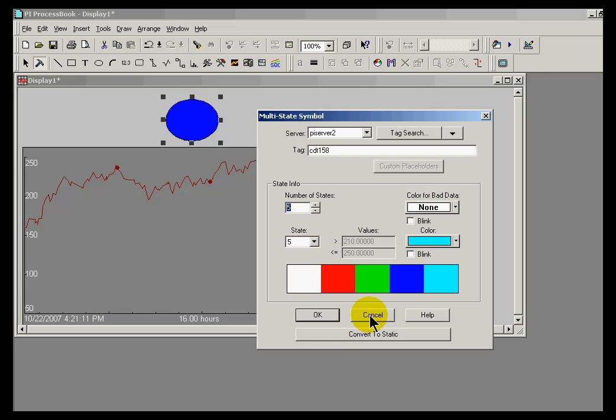That is something that will definitely be limited if you don't set your zero and span properly. Occasionally we find folks who leave the default of 0 to 100, since the PI system will store something beyond the top of the range. Well, when they go to use multi-state symbols, they're disappointed because they cannot go beyond the range that's specified in the database. So be careful of that.